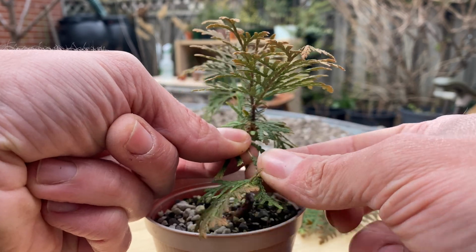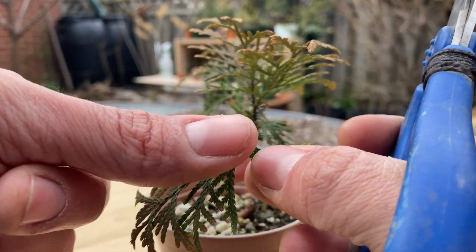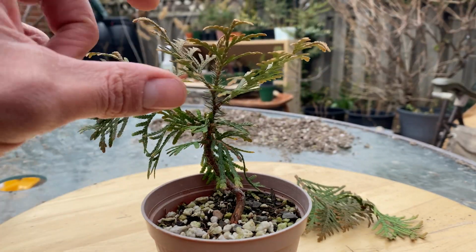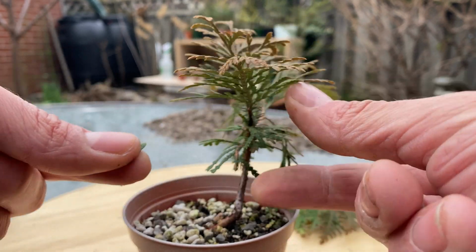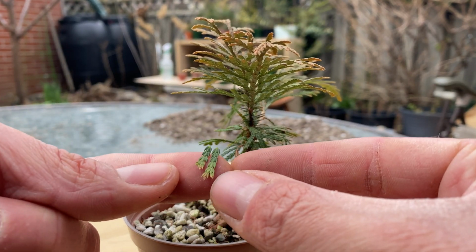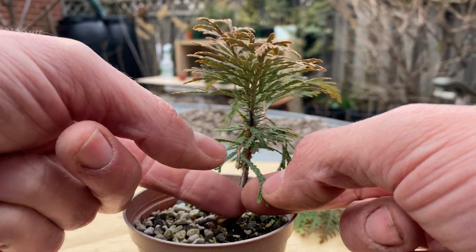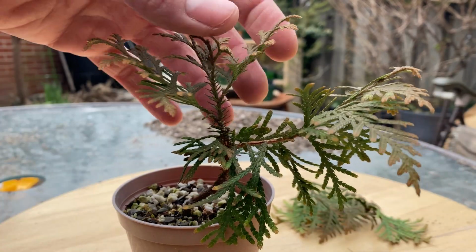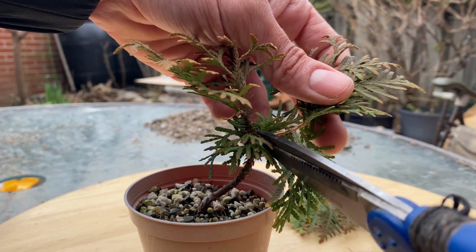Oops. That's a little too old to pinch. The vein inside had hardened off already. These ones I can pinch though. Looks like their tips have already started kind of greening up and getting ready for the growing season. This big one I'll take off all the way back to here.